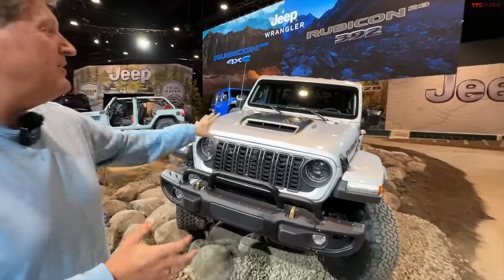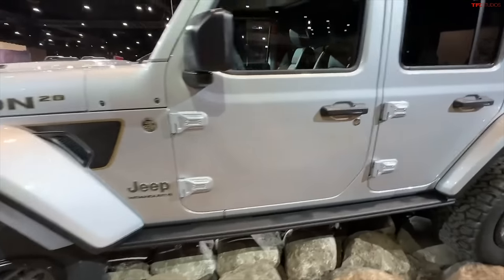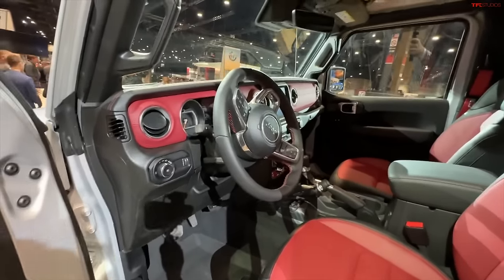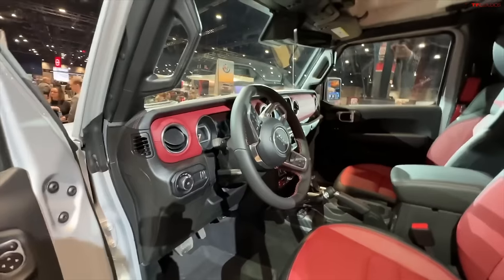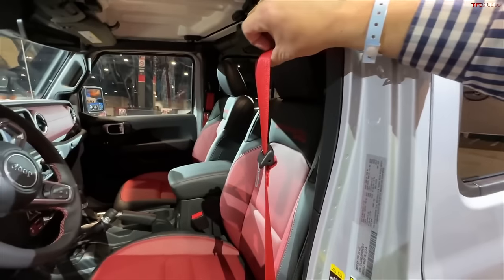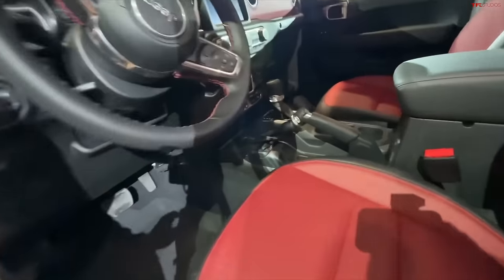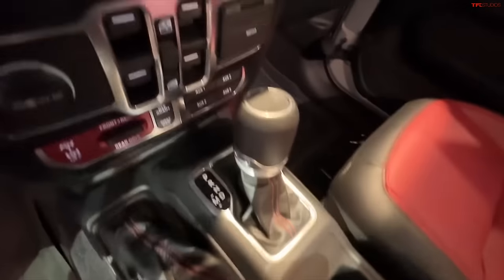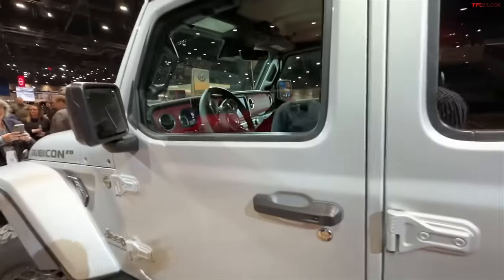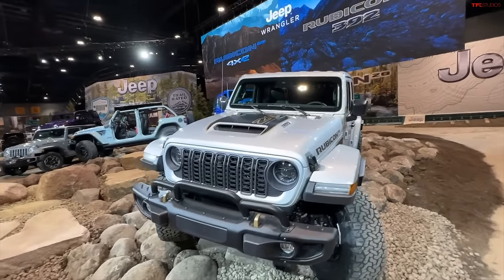This new 20th Anniversary — the question is, is it enough to compete with the Bronco Raptor? My dad and Andre were just in Chicago and they got to see these vehicles up close and personal, and we'll include some footage here so you can see what they look like. We're looking at two different Jeep models. First, the Jeep Wrangler Rubicon 20th Anniversary Edition — there are only 4,000 of them, so it gives you some exclusivity. It's available in either a 4xe or a 392. You get a half-inch lift, a revised grille, and an 83-piece toolkit as well as a triple hoop grille guard.